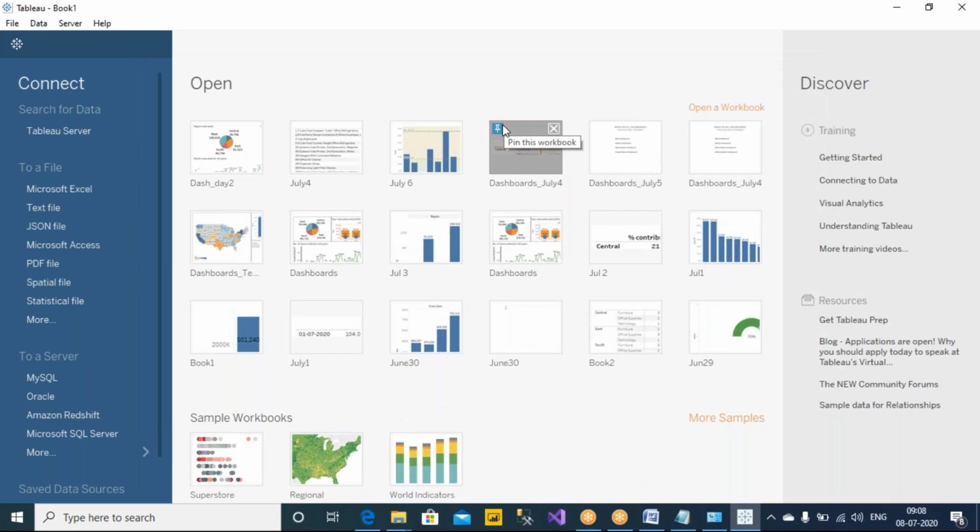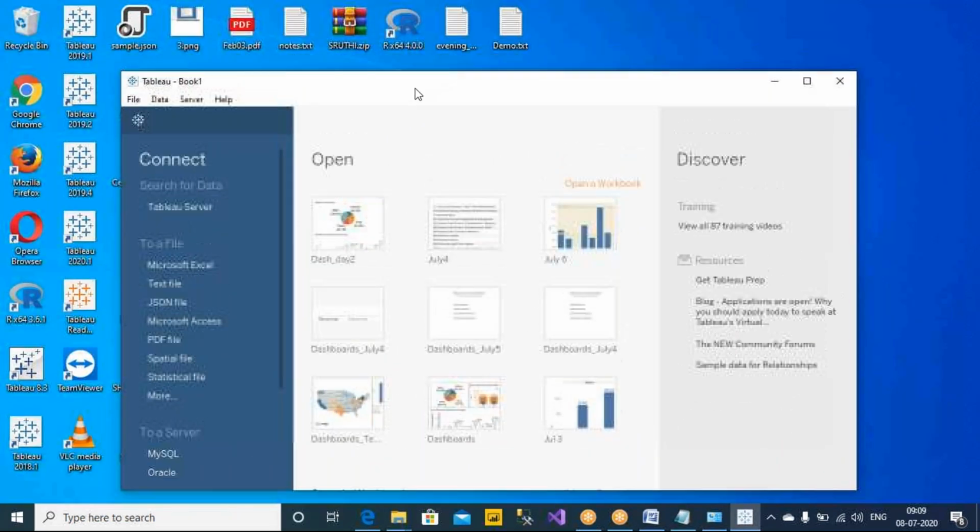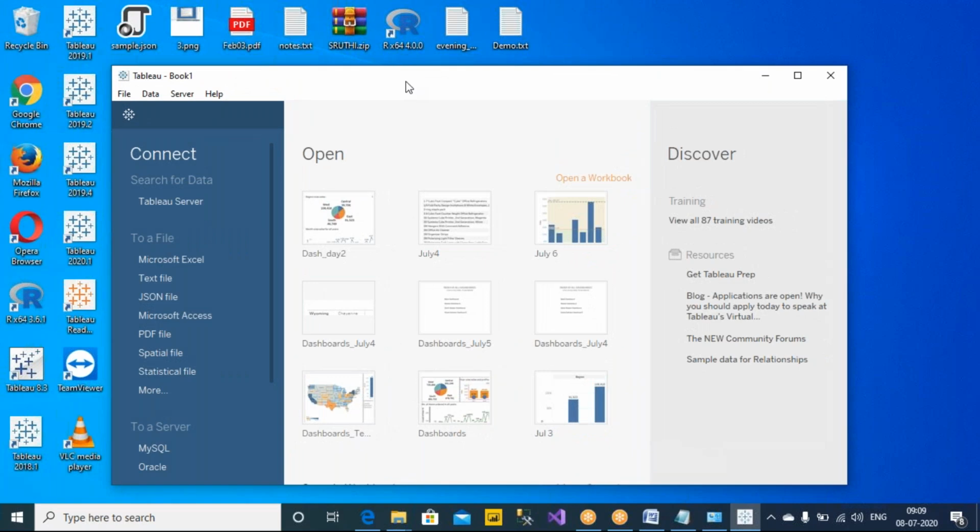Okay, so let's come back to where we stopped. We have installed Tableau, and this is the screen which opened automatically. Excellent. Now let's take a look at the different screens here. The left side is the connectivity to different systems. You can have your data in a server, which can be a Tableau server or different servers. These are the databases here, and these are the file systems. You can have your data in different files, so you can connect to these files.